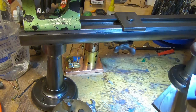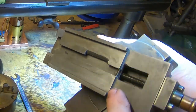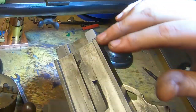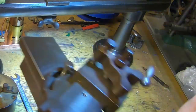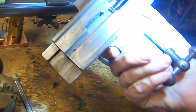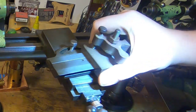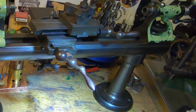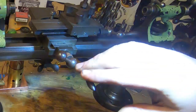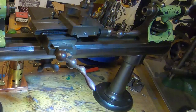The friction collar doesn't friction anymore — it's kind of stuck, probably because of the bend. The T-slot that slides over the T-nut is also cracked, which usually happens because someone bolts the slide down without having the plate on. The best way to fix that is probably to machine the lot off, make two angle plates for the corners, screw them in nicely, and put some dowel pins in. That's unfortunately the worst part of the damage. The original tool post is here — most Lorch lathes of a certain age were fitted with this style, and it's quite a good system, certainly good enough for most work.